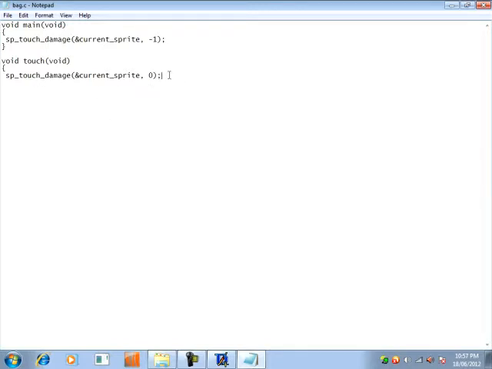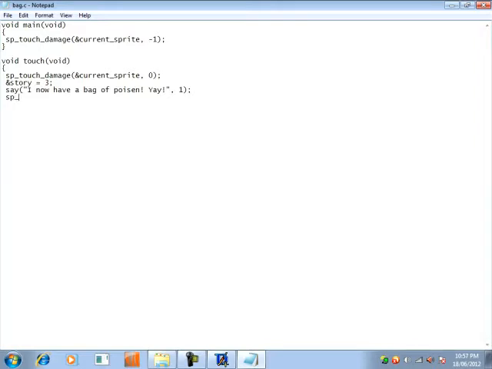Okay, so we change the touch damage to 0, and then we change the end story variable again. We're going to go end story equals 3. So this will allow us to check that Dink has collected this bag of poison. And then we're going to have Dink say, "I now have a bag of poison. Yay!"